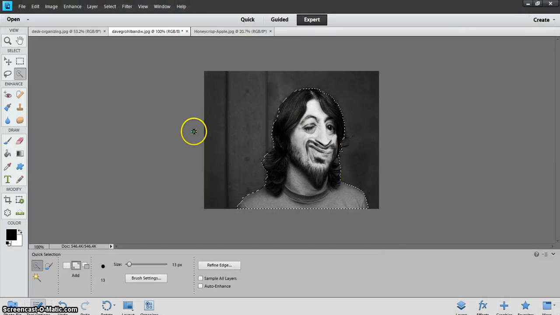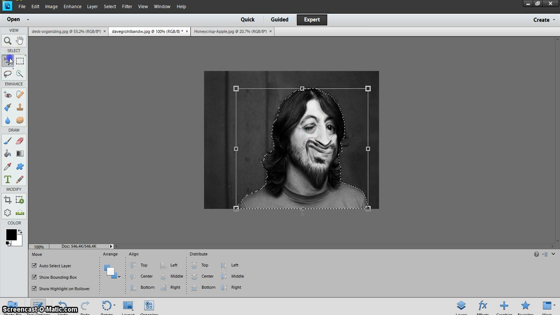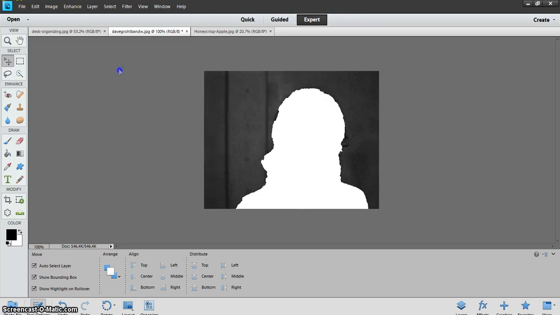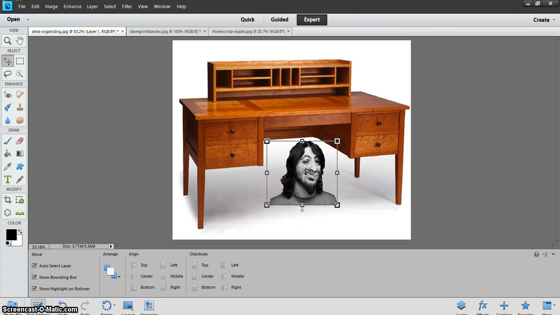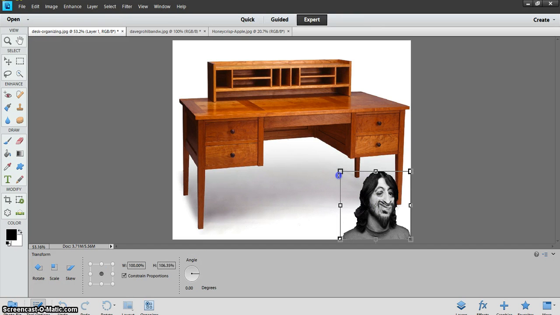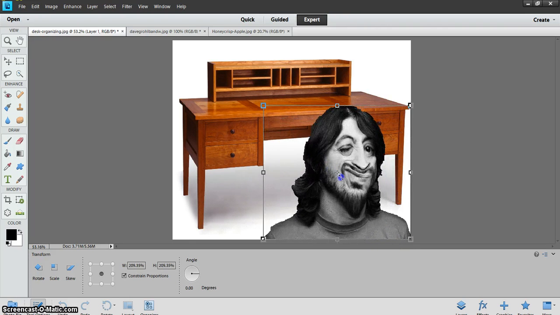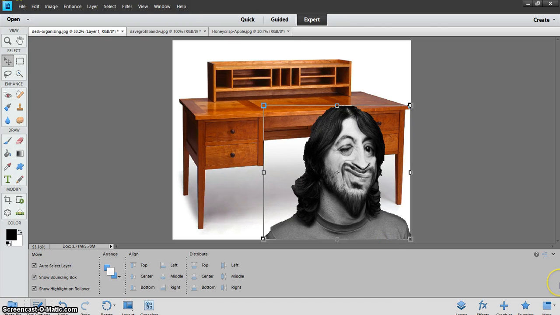Alright, so now what we're going to do is to get the move tool. Oh no, that's not going to work. This is the move tool. So just move him into this photo. And now we have a photo. Now we just adjust the size or something, and that's it. So it's really that simple. There's not much to it. It's a great tool that beginners can use and other people who are new to the software can use.